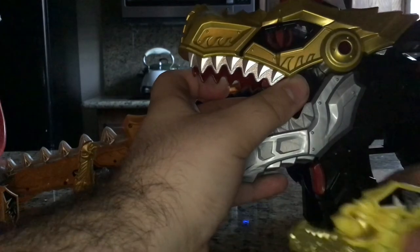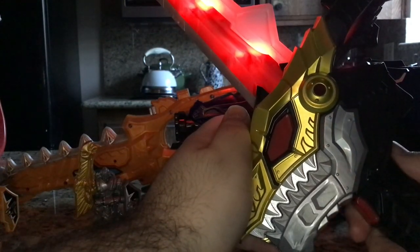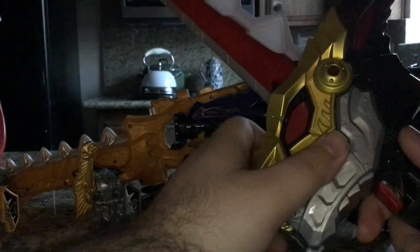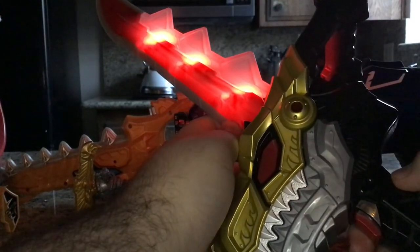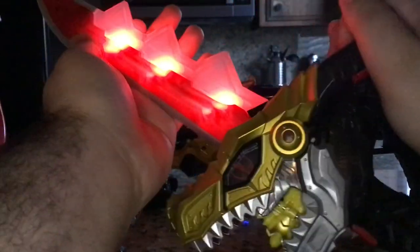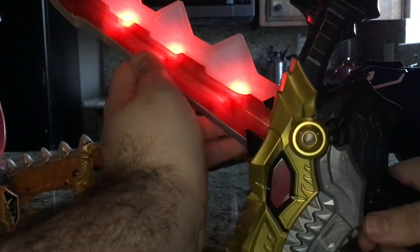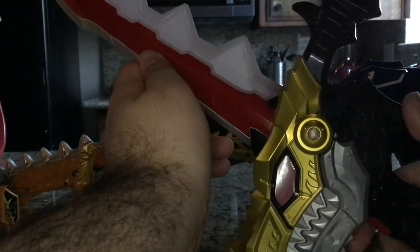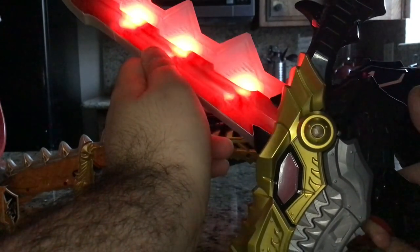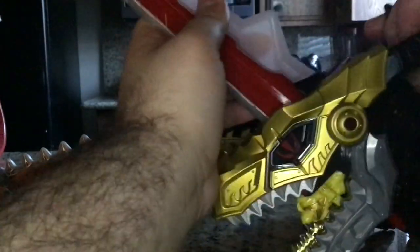Next is the Biribiri Soul. I like that. Love it when the camera glitches out. And then you get the armament sound effect. Finisher.